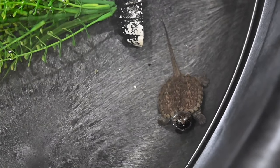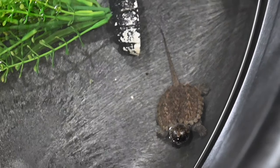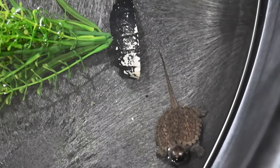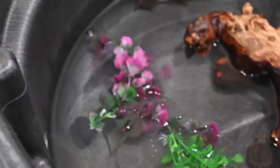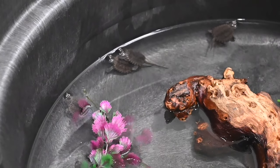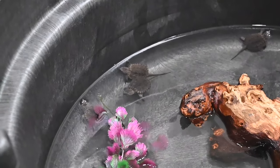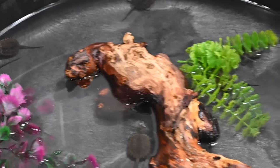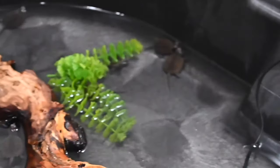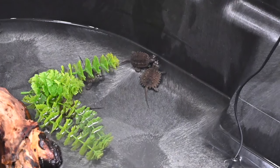This one's kind of light. Ooh, that's a really cool color on this guy. Yeah, I love to see the variety. Some are lighter. I mean, that's like genetics. That's Punnett squares and all that good stuff. So some of them have dominant, others have recessive. We can see there's a color difference in those two. I love that. Yeah, it's so cool, man. So I'm a sucker for the lighter ones, but look at that one. Yeah, a little bit lighter there.